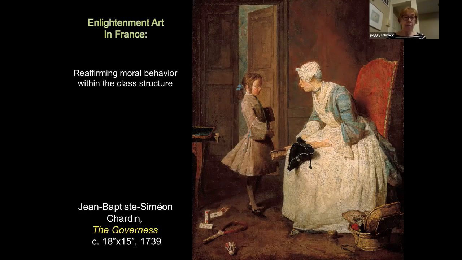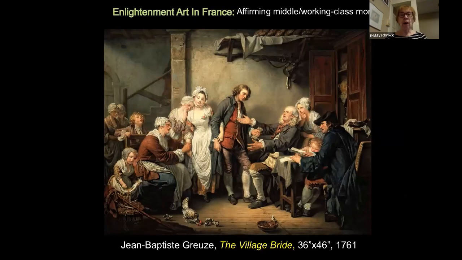So it's a small painting, 18 inches by 15, but Chardin made a career of these. This is really in the tradition of the Dutch genre paintings, which we saw before, that dealt with communicating morals, but this has more to do with behavior and how to behave than the Dutch paintings did. Nonetheless, an interesting work. I love Chardin. We have a Chardin in the Nelson Gallery, but it's just a painting of a fish. It's not anything moral. But we really get into morality here.